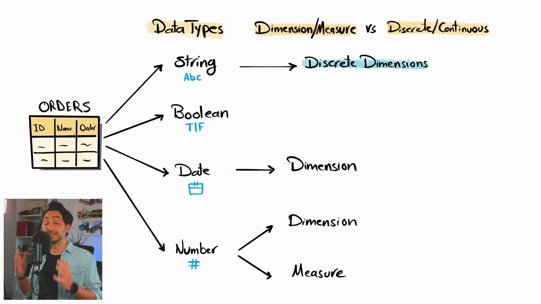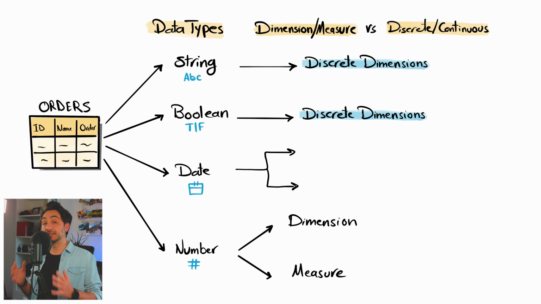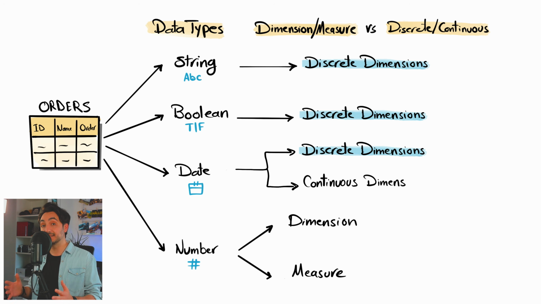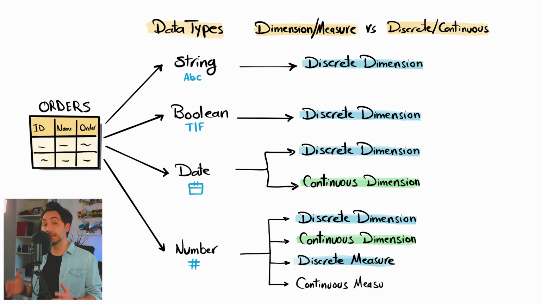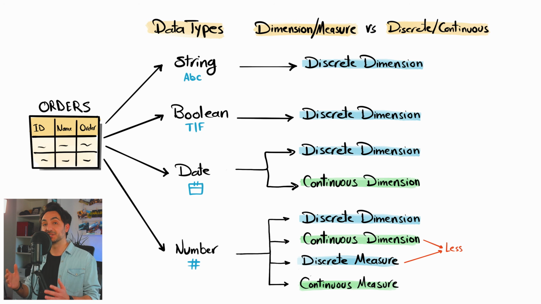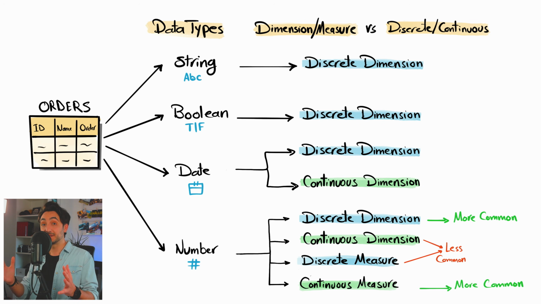The same goes for the data type boolean. It could be only dimension and only discrete. But now if we have a dimension field with a data type date or date time, as you saw in our examples, it could be continuous or discrete. We can have both. And now to the last one, if we have a field with a data type number, it doesn't matter whether it's dimension or measure, we can have this field as continuous as well as discrete. Alright guys, so with this you have the big picture for all those confusing concepts in metadata in Tableau.